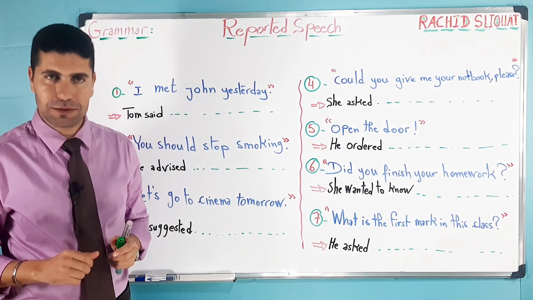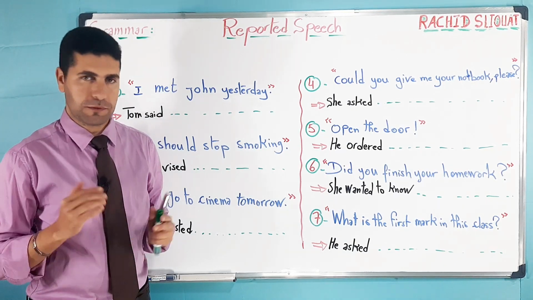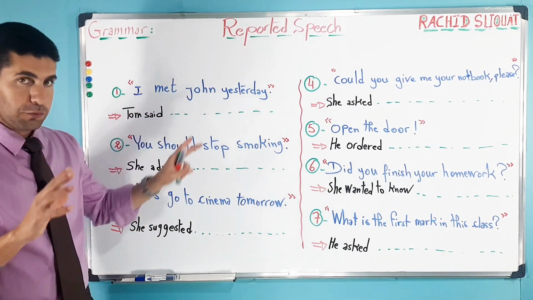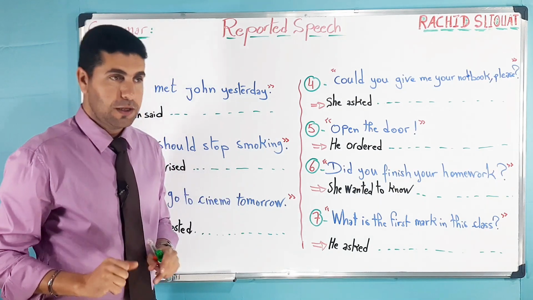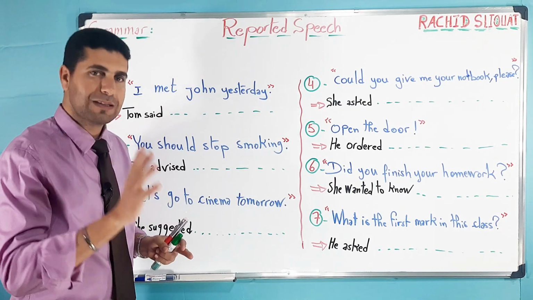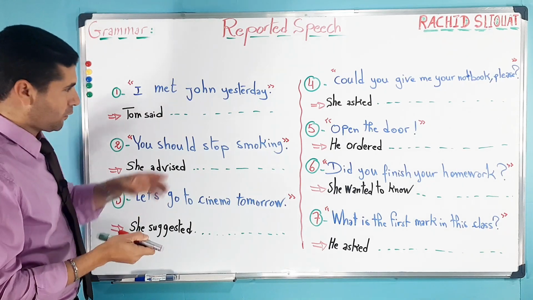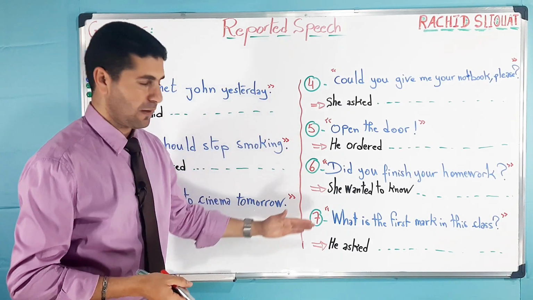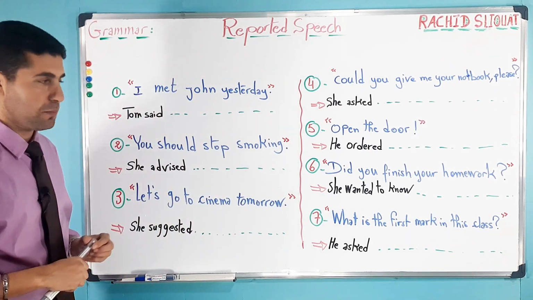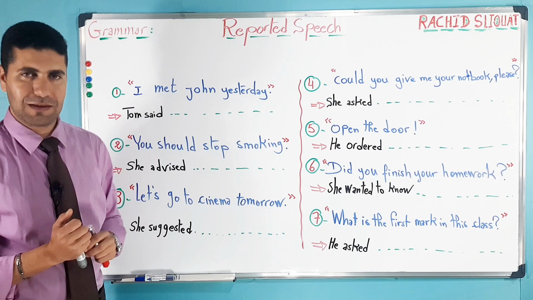Okay? I have already talked about reported speech in previous episodes. If you have not seen them, you can go to those episodes and watch them. All right. In this episode, we are going to talk about reported speech in general, to summarize the lesson. In other words, we are going to go through different speeches and report them. As you can see, we have 7 sentences, 7 speeches. We are going to see how we can report these different speeches and what these speeches are. This is what we are going to discover later.